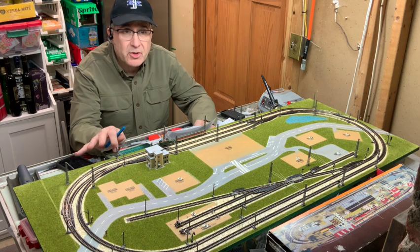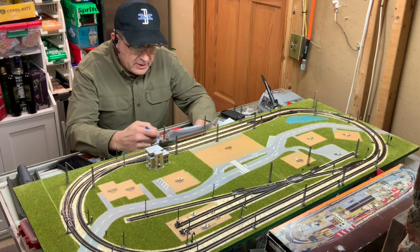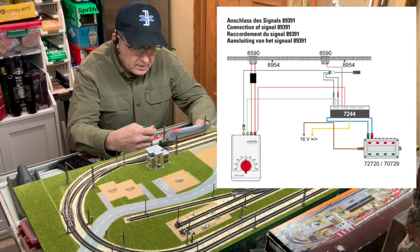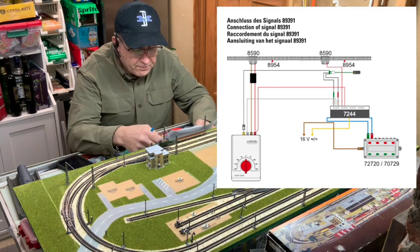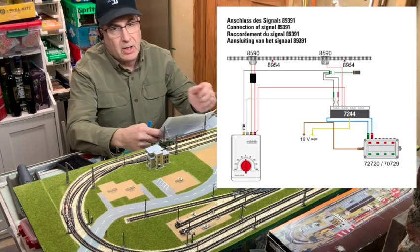I'm going to be using the touch toggles, which I'll do in another video. It does work. I've actually done some testing. If you look at just the 89391 block signal, which has green and red, go and halt, you would need a 7244, and I'm going to put up the diagram as I'm talking about it. What you would do is you'd have 2 blocks, and you'd have the train come in, and the signal would turn red when the train entered the block.